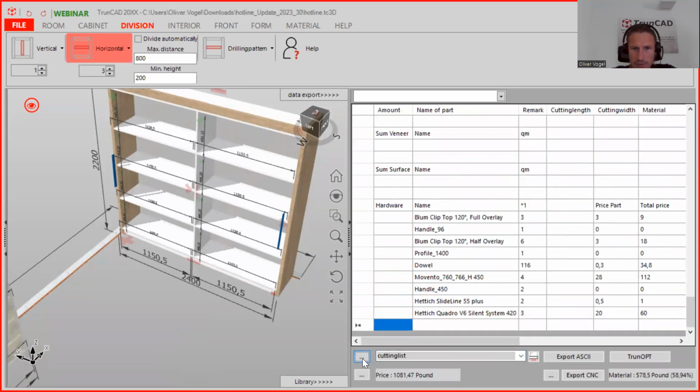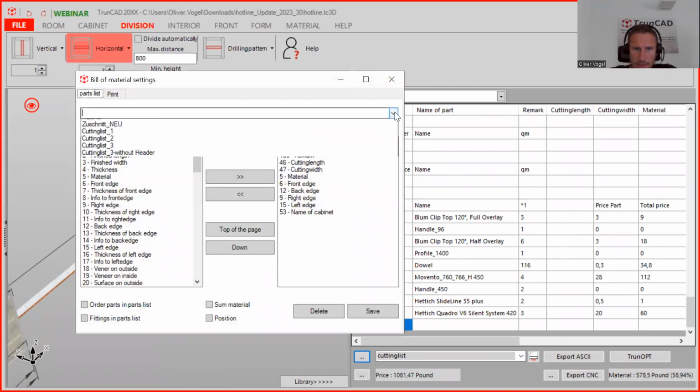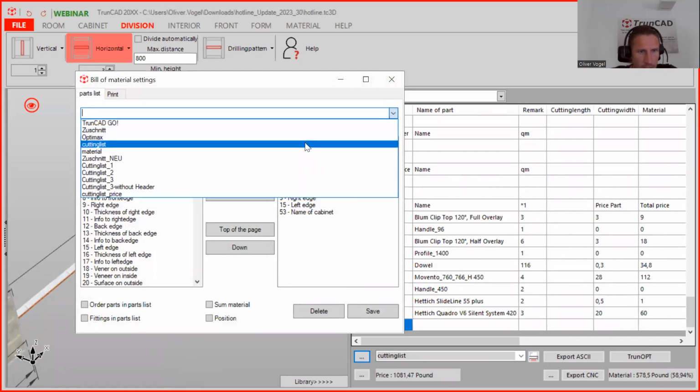When you click here on the 3-dot button, you need to have the pro functions activated. Yeah, so in the base version this is not available, but in all other packages, like the package M or package S, or the silver or gold package, you have the pro function available.